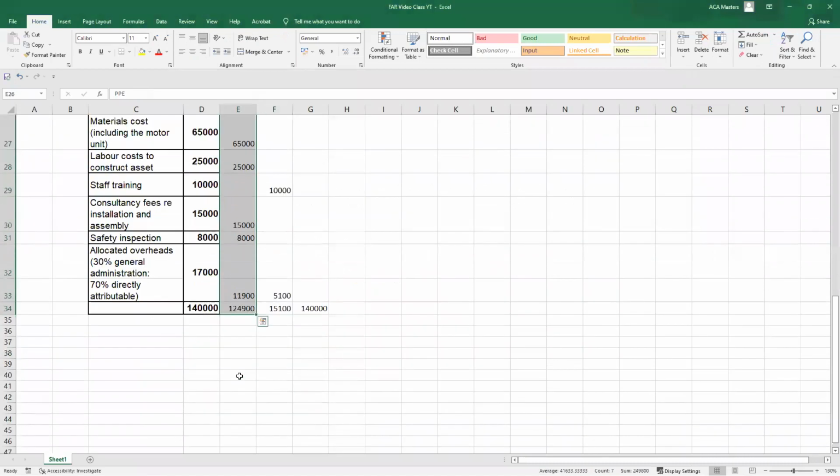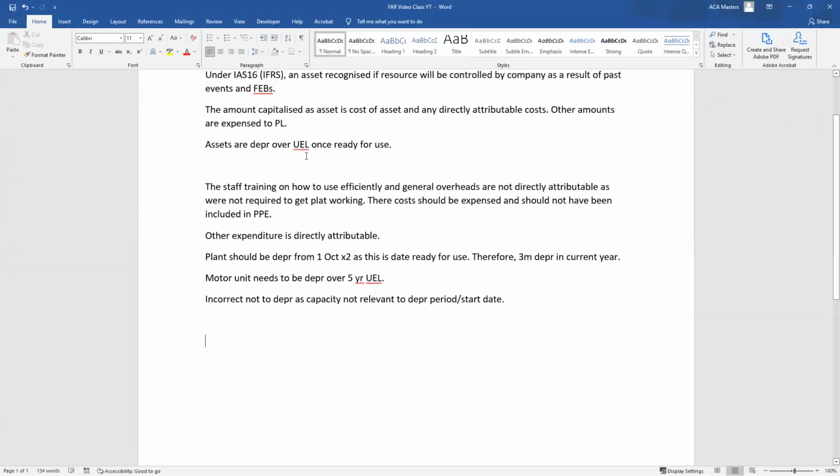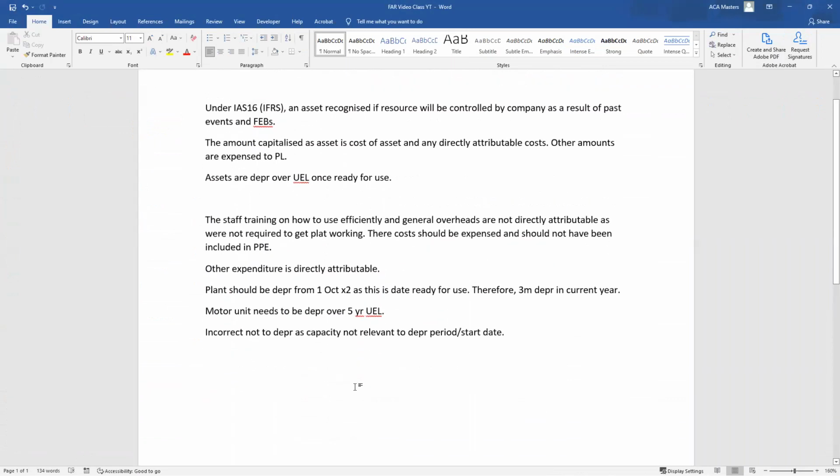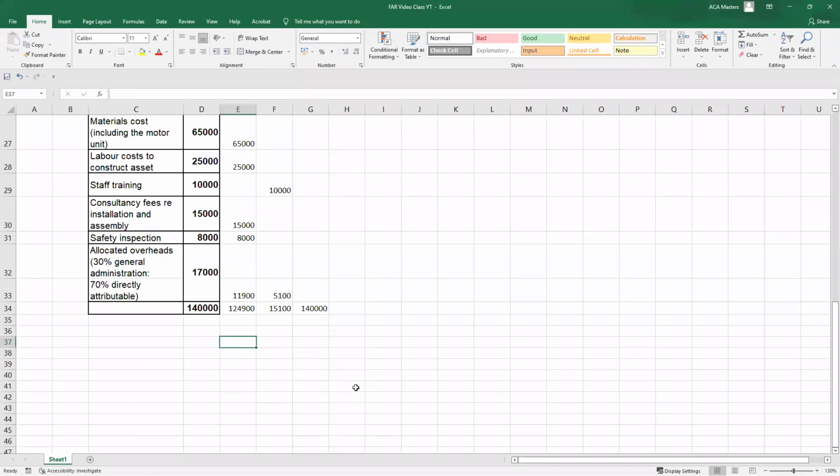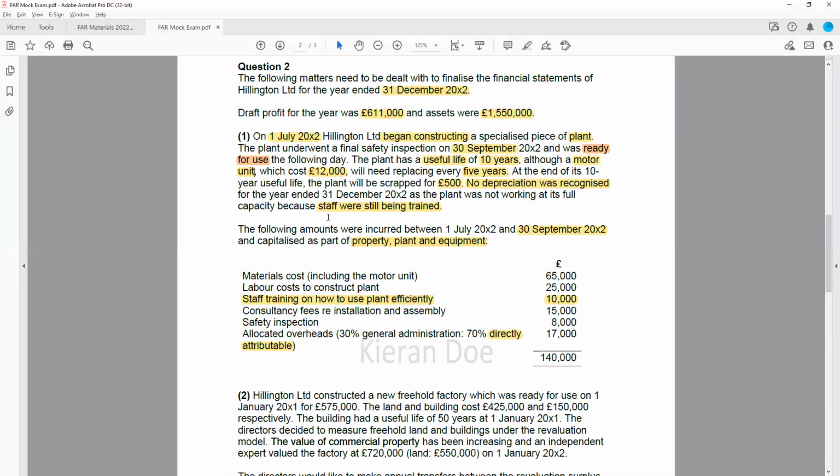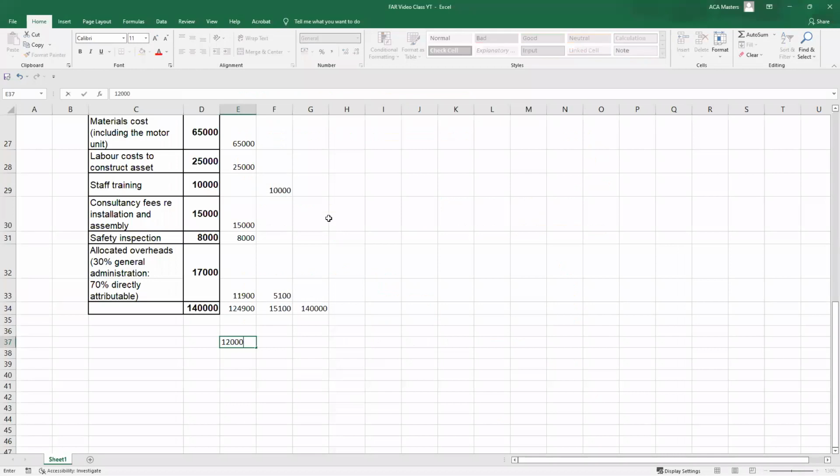So then we get to the numbers, and this can get quite fiddly at times. So that's why it's really good if we've got plenty of our points down for the explaining bit, because we've got plenty of marks here. The numbers can get quite tricky because we've got this PPE now. We know we need to depreciate it. We've got different parts to it because we know that we've got the motor units, which cost 12K. So this is like the motor part of the asset. And then we've got the other, or the remainder. So 12K related to that. So the other bit of the asset must be this. And then we can think, okay, well, what period are we going to depreciate it over? They've got a 5-year useful life.